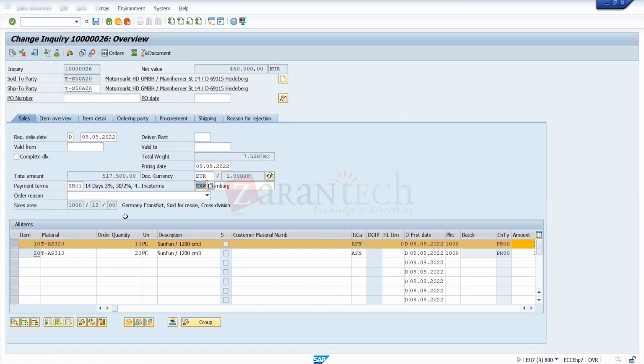You need to ship the goods to your ship to party, and for that purpose you require certain transportation agents. So the responsibility for your material is defined in Incoterm. For example, after placing your order in your truck or vehicle, suppose you have insurance, for that the Incoterm is CIF.